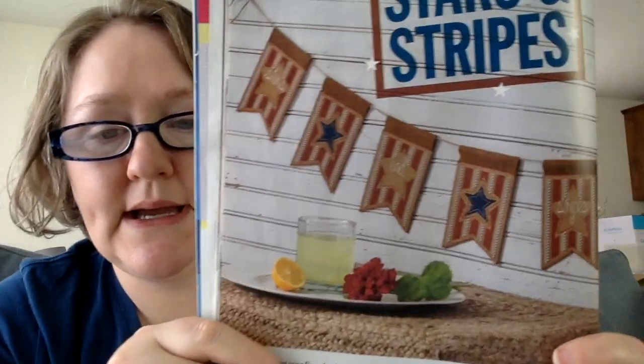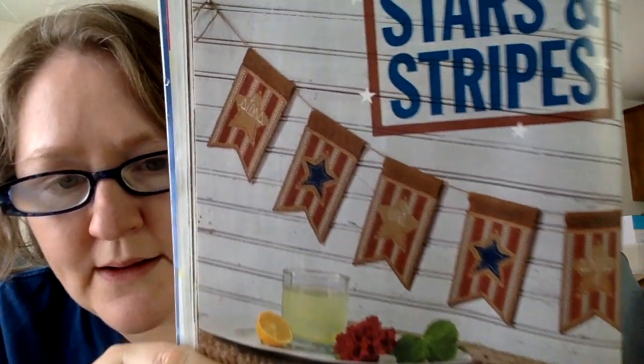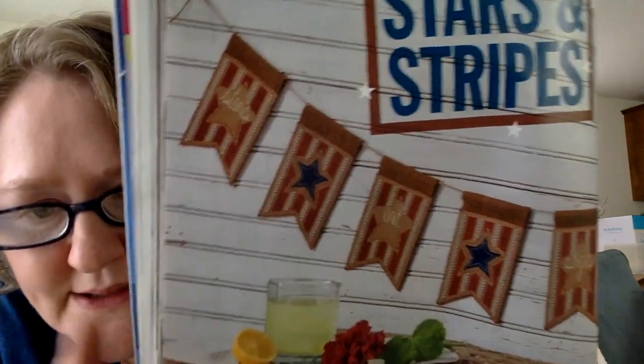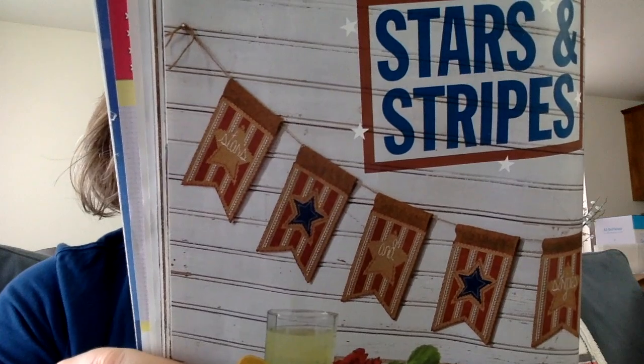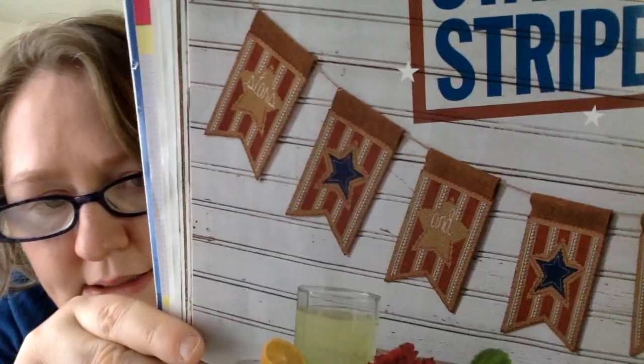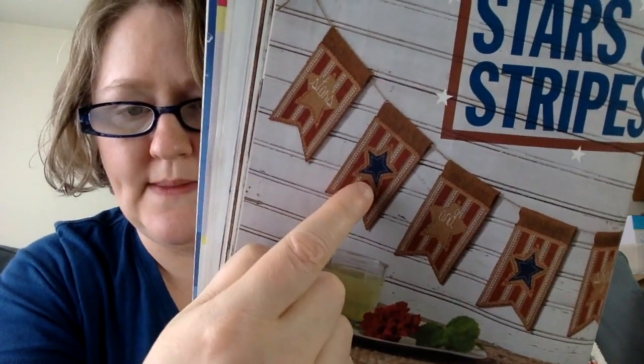This next one is called Stars and Stripes. And this is designed by Chrissy Callahan of Turtle Bunny Creations. And yeah, you can make a banner or make tags, name tags or gift tags. These are 61 high by 45 wide. And then each one has a little different design in it. You can see there. And so they have the center. So they give you the whole design for the whole piece once, and then they have just the different star centers, so you can kind of mix it up how you want to.